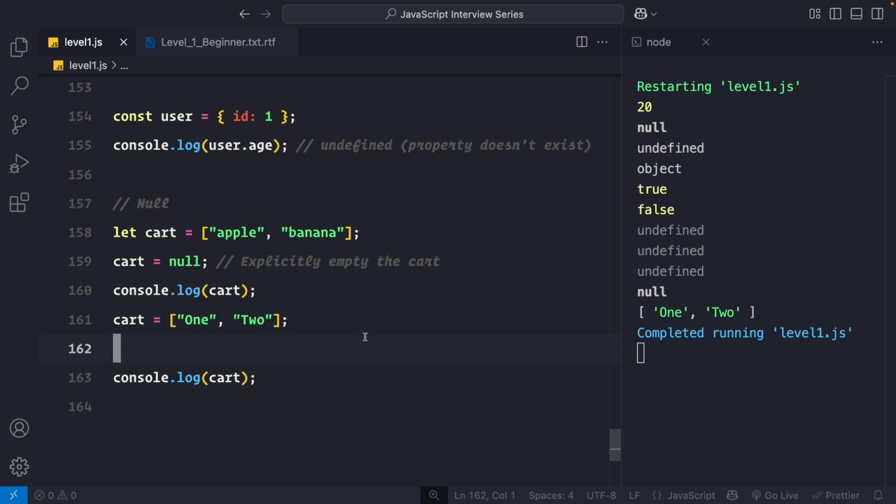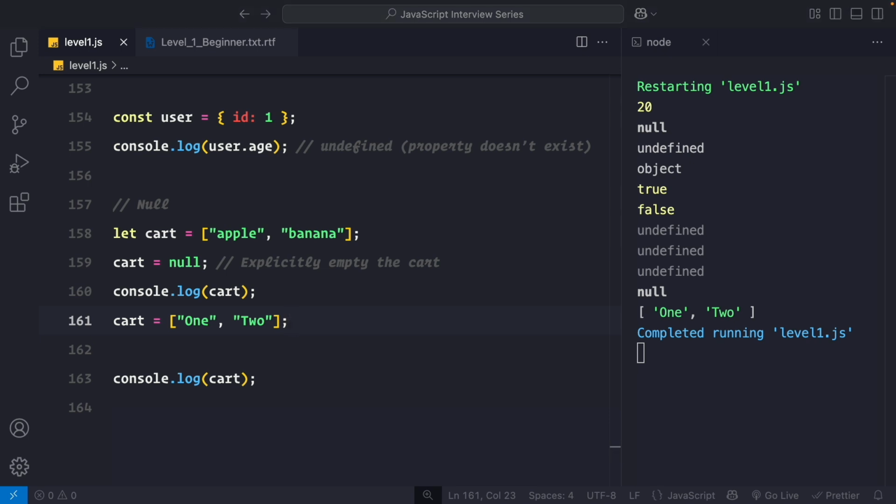So now the question is why. Here the developer clearly communicates that, hey, in future I want to clear the cart, so I can do that using this null data type and then you are okay with it. So this is now done empty on purpose.